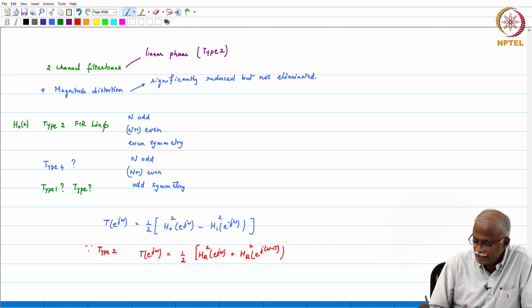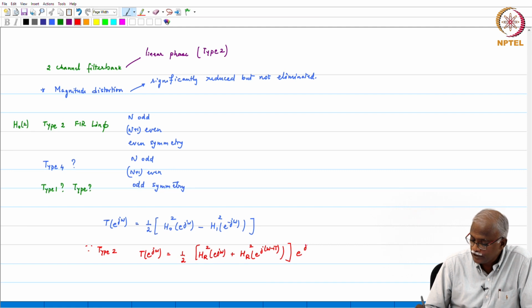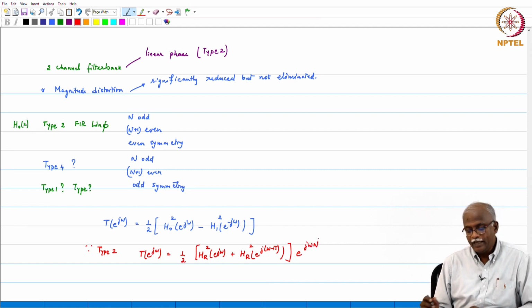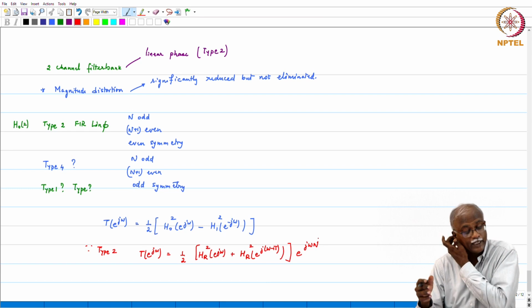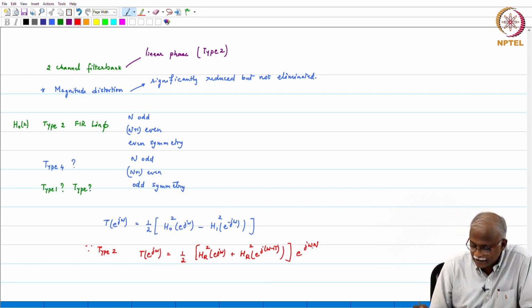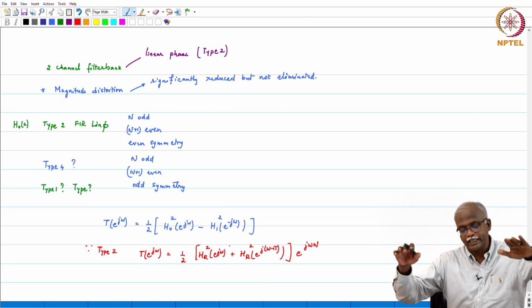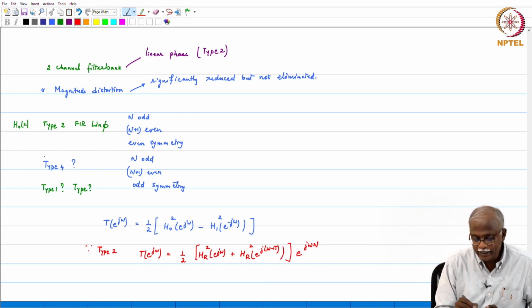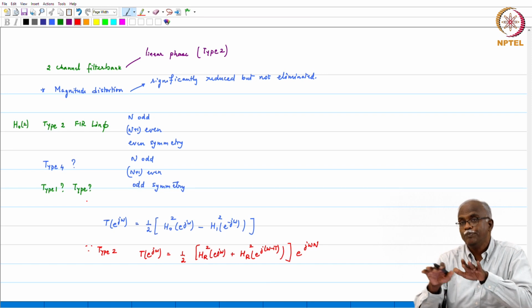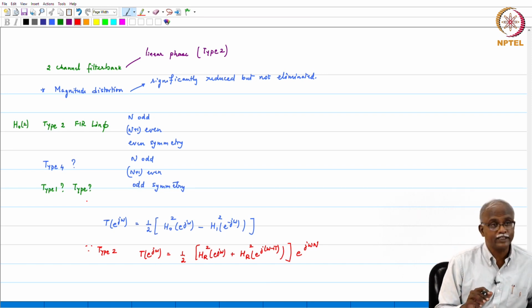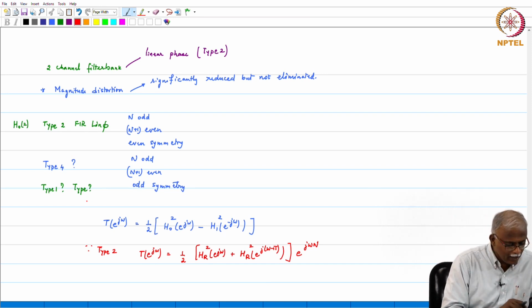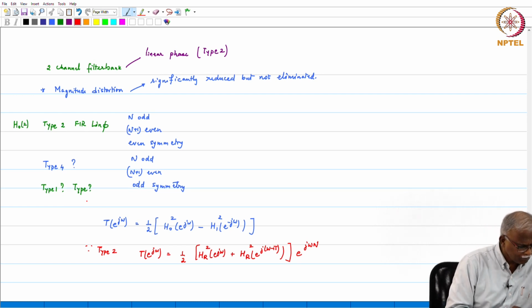So we were able to reduce it to this form E of j omega n, and then when you took the magnitude response, you got the expressions. This is very, very important, because only then can we get the flatness constraint. You will find that if you choose other combinations, we will not be able to satisfy the flatness constraint. That is an important element that I wanted us to keep in mind.